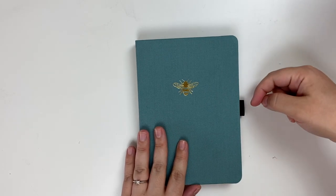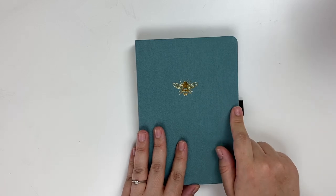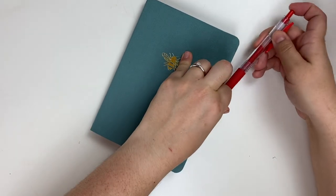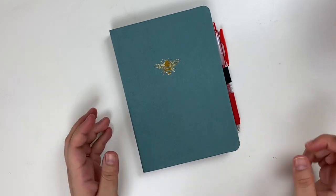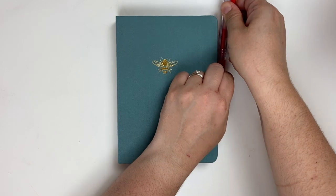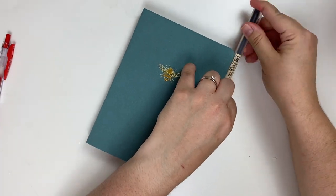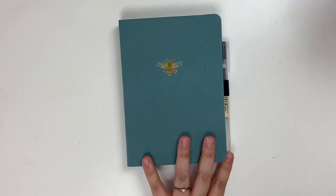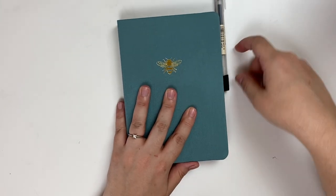And the pen loop is really down below, which can be a problem with some pens, so we should try something. And it is an elastic pen loop, so I will try a Zebra Sarasa. You have to just press it a little bit, but yeah, then it will be just okay. And I think it will fit most pens, because it is an elastic pen loop, but you will have to struggle a little bit with some. But with a Muji pen, a Muji gel pen is just perfect. And I think this is the one I'll be using here the most.